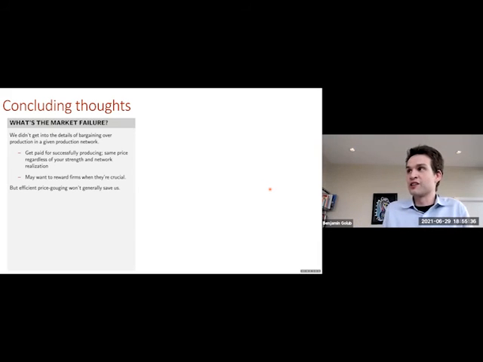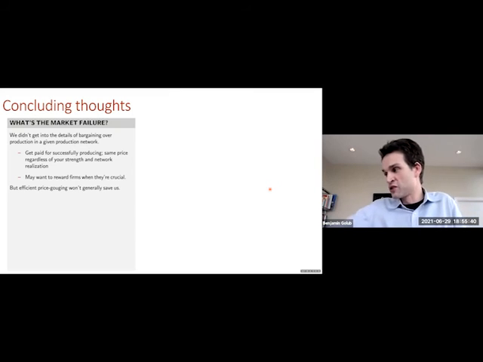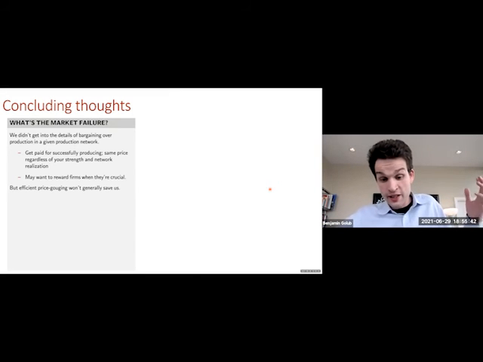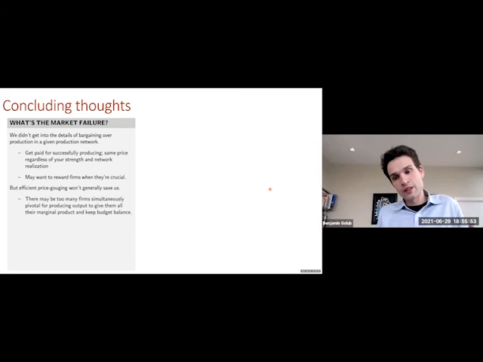Now, a first observation, and this is before globalization thoughts, a sort of conventional economist thought is that price gouging can be good. And in supply chains, if you can really get the rents of being the one robust guy in a disaster, that could be good for investment incentives. But one thing I want to point out, and something that we have worked out, at least in symmetric examples, is it can be the way these networks work. It can be that there are too many firms on the precipice. There's going to be a lot of firms that are simultaneously pivotal.